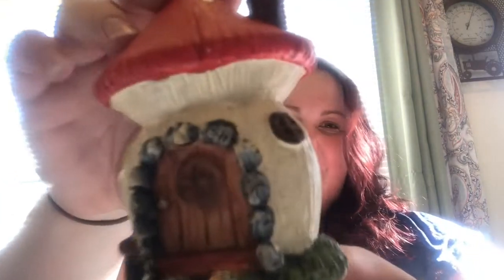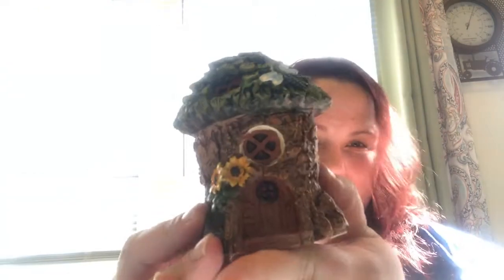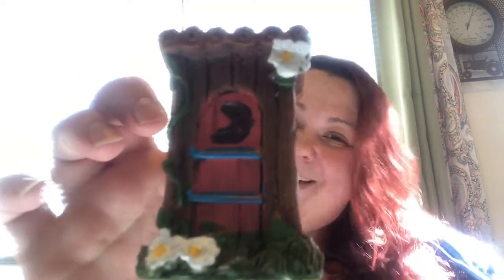For the actual housing, they have this cute little mushroom with a little chimney — a super adorable door, though it doesn't open. At Michael's you'd spend like four dollars for something like this. They also have a little log cabin and a little tree trunk house. I'm almost tempted to go back and get more to put out in my front garden next to some tulips. It also comes with a little well that says 'Wishes,' a cute little arbor that says 'Welcome,' and — this makes me chuckle — a little outhouse.